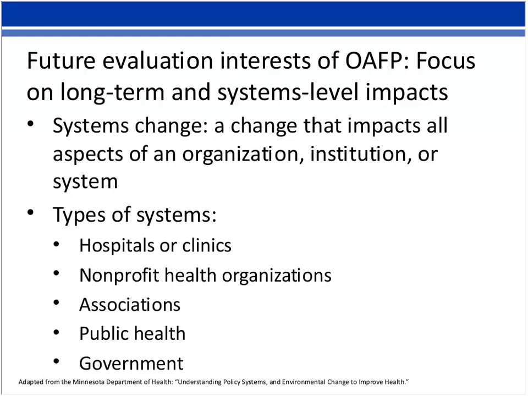So at an organizational level, a system change could impact the procedures and processes of an organization. So this would include things like resource allocation, staffing, programming. Just a quick example is if an organization passed a policy that allowed people who work there to take paid work time to get screened for colorectal cancer, that would be an actual policy change, but the results of that would have some sort of systemic impact on the organization in terms of their staffing, in terms of their resource allocation, in terms of their practices and benefits surrounding work and wellness as well.